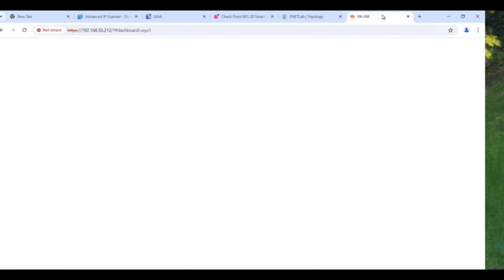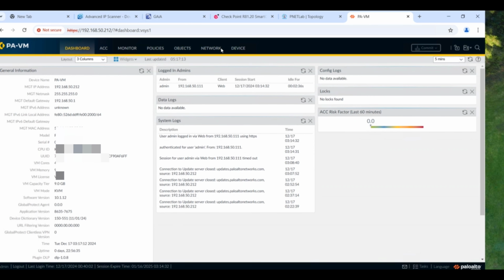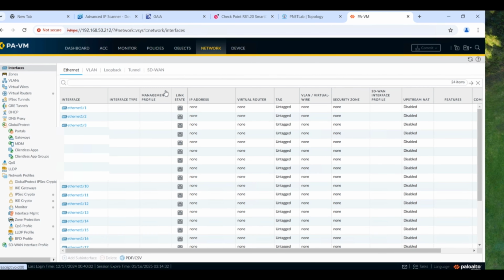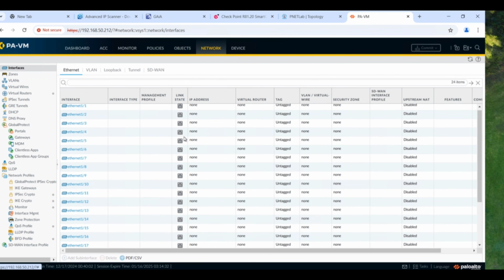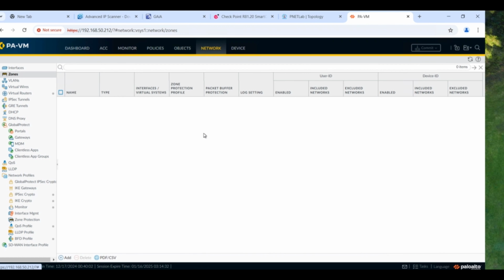Let's move to the Palo Alto Firewall, and this is the Palo Alto Firewall version. If I go to the network, let's see what setup I have. Interfaces, I don't see any interface configured here. Zone, okay, I think zone is also not configured.